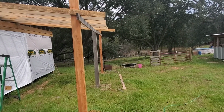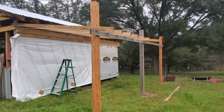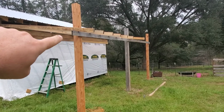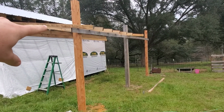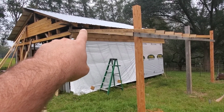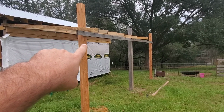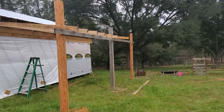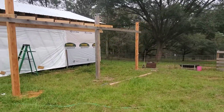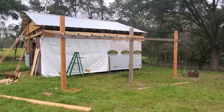That's actually one oak board. It was slightly over 1.25 inches by 5 inches. I was just like, what can I do for a header board? I'm going to have that board there, and then on the inside, butted up, I want to make sure I have 2 connection points, because I don't have to use those silly store-bought hurricane straps. I feel that if I have 2 connections on the front and back, it'll be ample enough for hurricane winds and stuff like that. And I'll do a little bit better connection because it's going to be multi-point.